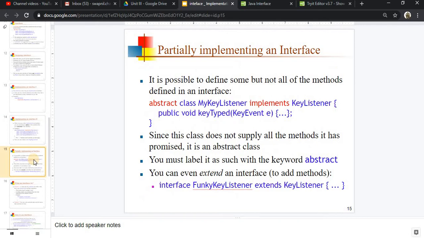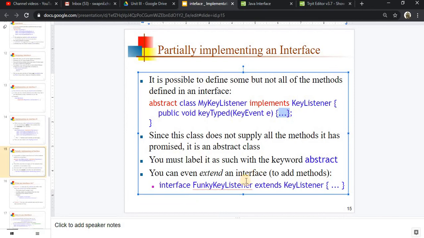Partially implementing an interface. It is possible to define some but not all of the methods defined in an interface. So here is an abstract class which is using the interface. You can write abstract class MyKeyListener implements KeyListener, and public void keyTyped(KeyEvent e) with a body.